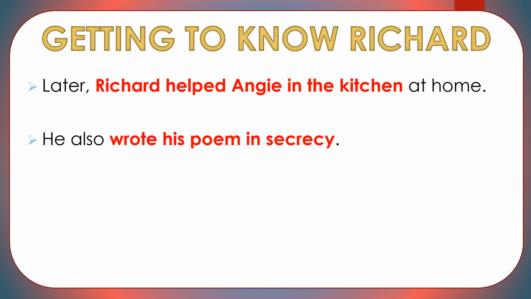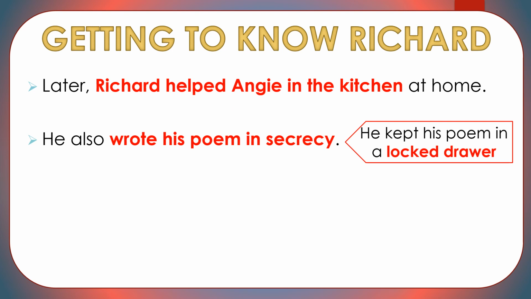Okay, Richard wrote poem and he wrote his poem in secrecy, meaning he did it secretly, secara berahsia. Why? We will see it later. But how do we know that he did it secretly? Because he kept his poem in a locked drawer. So he kept it in his drawer, dalam laci, and then he locked it, dia kunci. So if you keep something in your drawer and you lock it, don't you think that it's a secret you don't want people to find out? And not only that, Richard actually burned the draft of his poem. He did not want anyone to know at all that he wrote poem.